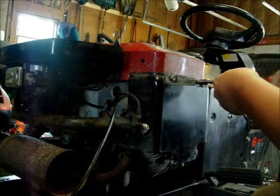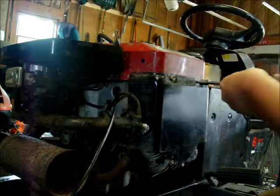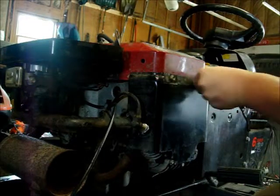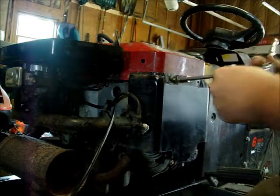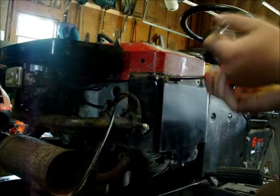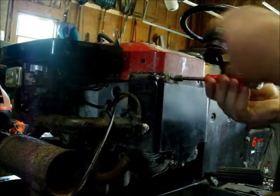Putting on our new shaved cylinder heads. If anyone's wondering, they are shaved 20 thou. So I took 20 thousandths off. And they actually were warped a little bit. I noticed when I started milling them, there's just a little bit very center that wouldn't come up as easy as the rest. But now they're nice and flat.